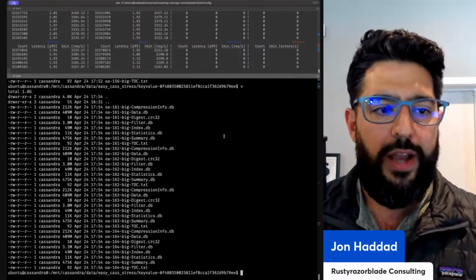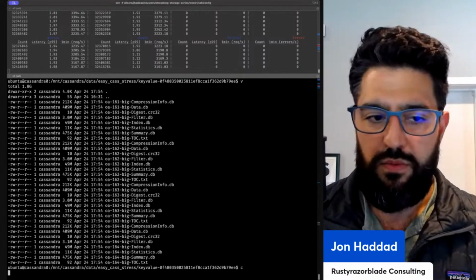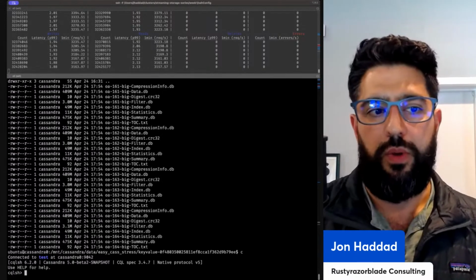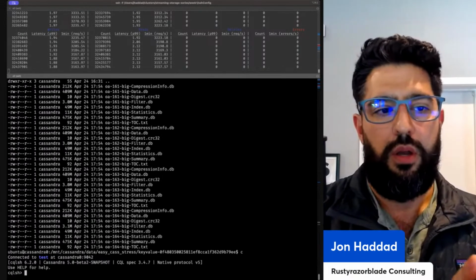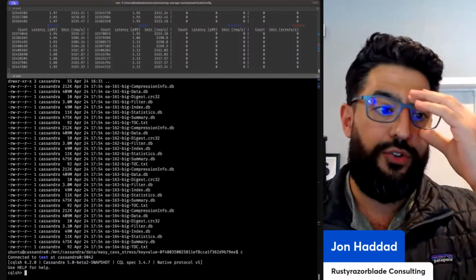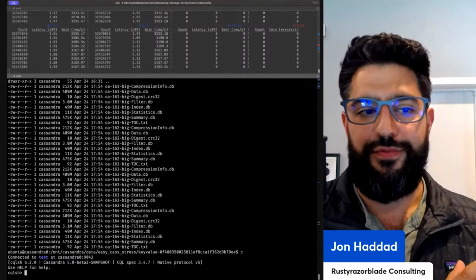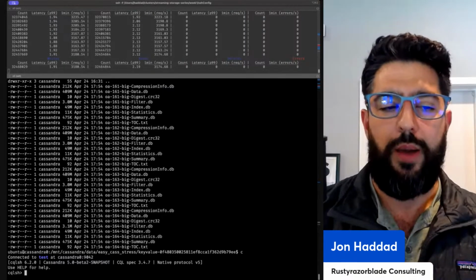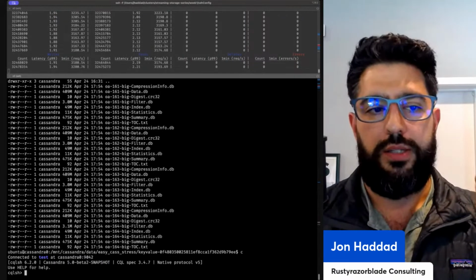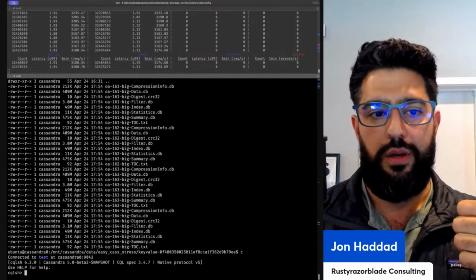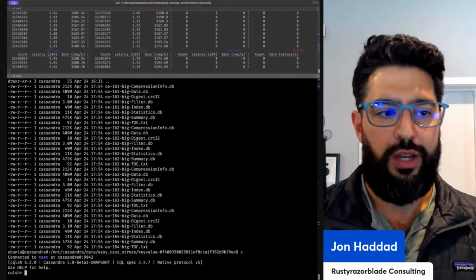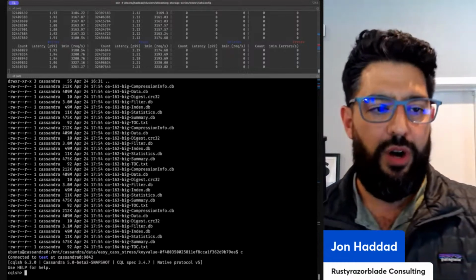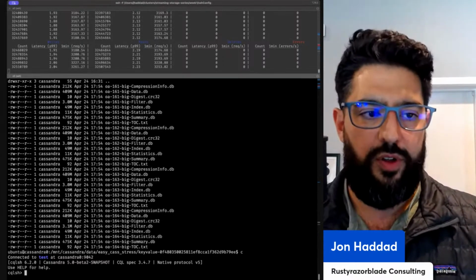So there are different compaction strategies that can be optimal for different workloads. Traditionally, and when I say traditionally, I mean let's take the last 5-6 years, there are three that have been the most popular to put into production. Size tiered compaction is like the OG compaction strategy. It's been around for a while, and it's actually the default. If you create a new table, it's going to be the default compaction strategy.